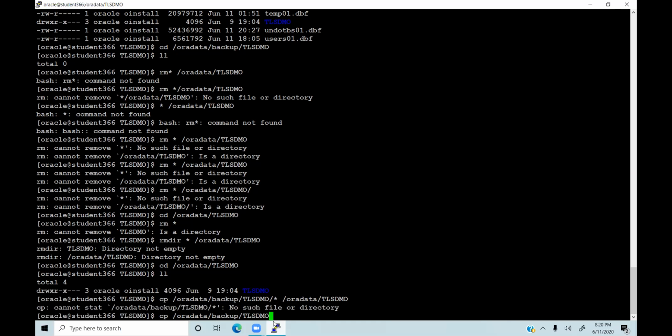Hey, we want to come from the backup location to the right one. So the backup location. Is there a space in between the slash and all? I thought that it is cp /oradata/backup, the same as she's doing. So you said there is a space there? Where? Yes, just write like this. I don't know if it's going to work. Put a space in between the other ones. Yes.